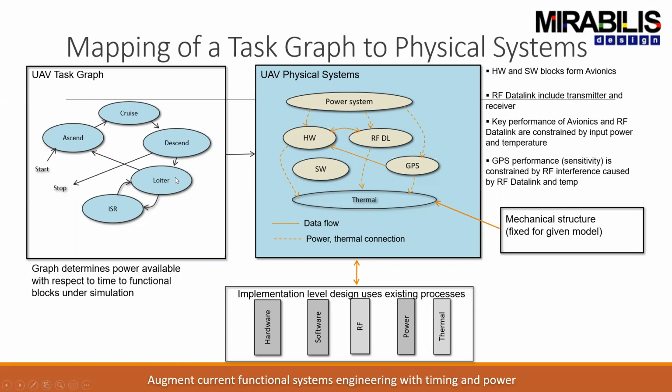Now, every one of these triggers different subsystems over here, and the behavior really will impact what your hardware and software modules are, what should be my data link, and other attributes such as, you know, how much power do I need for my system, what should be my RF data downlink. But there are also other aspects that need to be taken into consideration. For example, what is the thermal impact? As a result of the power that's being consumed by the system, what is my cooling cost? What's my packaging? All of those also get to be evaluated when you try mapping of the task graph onto the cyber-physical system.